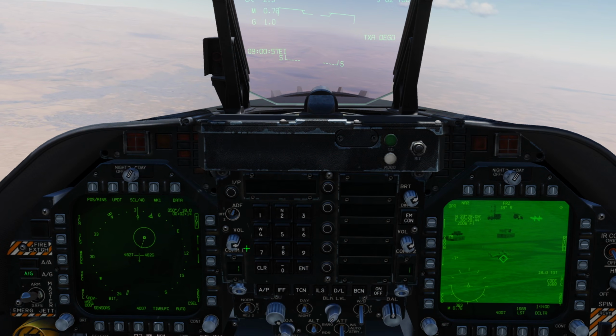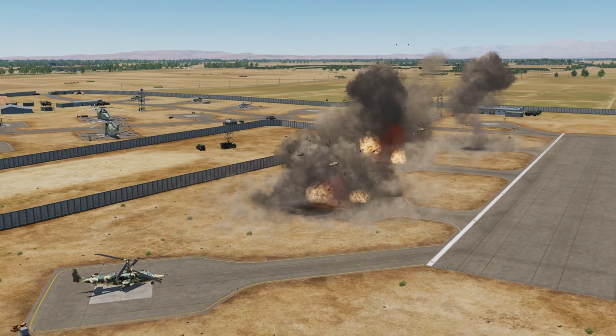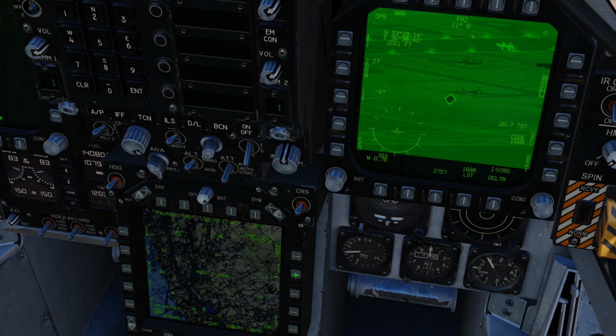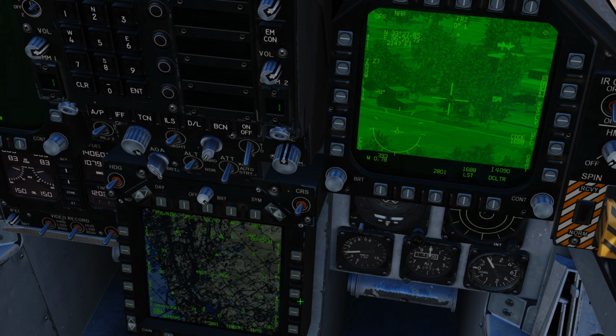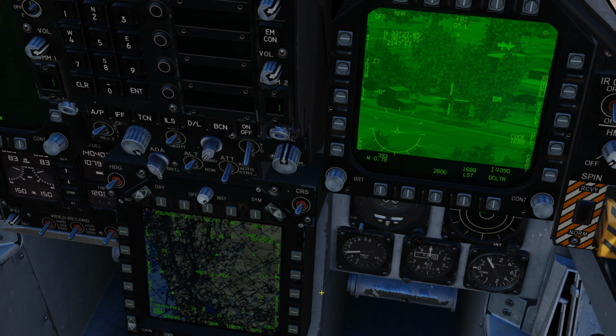Don't forget you can also cue weapons to the markpoints as they use precise coordinates, so this is very handy for attacking multiple targets in a single pass. By making use of markpoints you can create a picture of a combat area, allowing you to keep track of major threats and easily pass on information, allowing you to take on a management role over other aircraft entering your area.